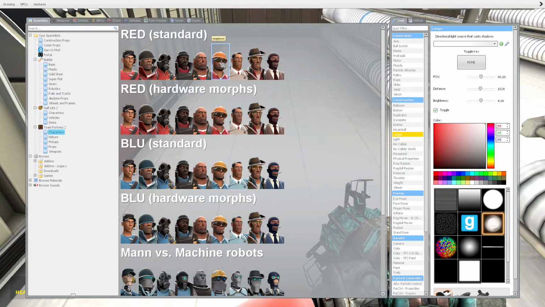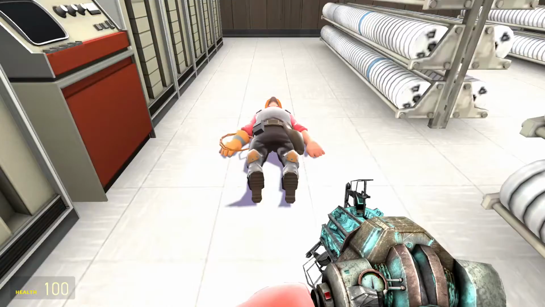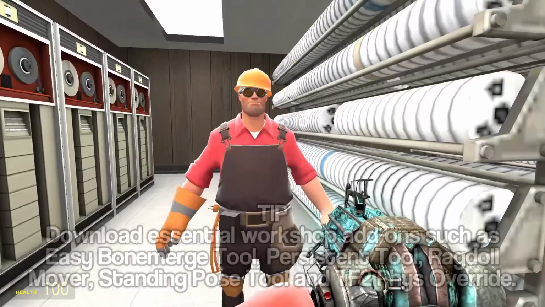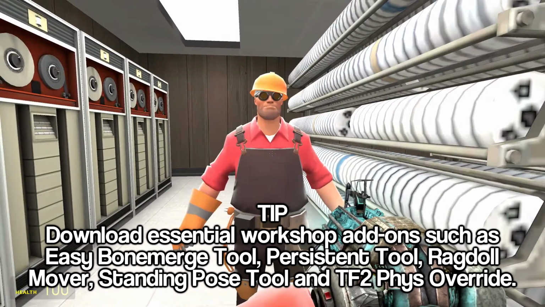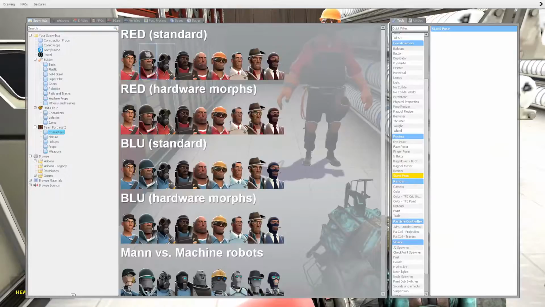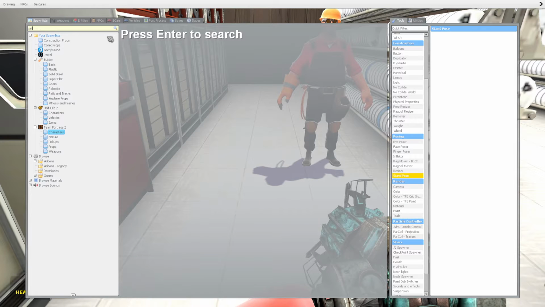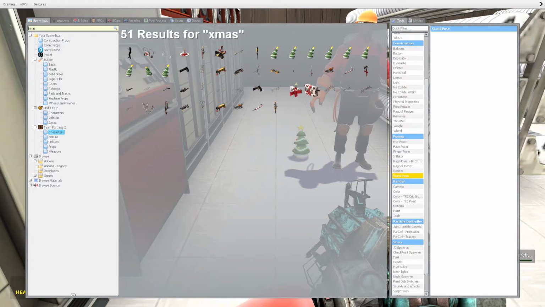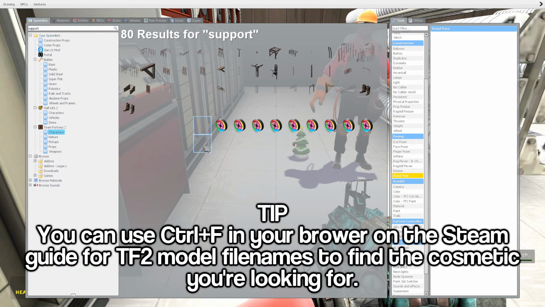In this case, I'm spawning in an engineer. And using the stand pose tool, I'm gonna get it on its feet. Obviously, I don't want just a stock engineer. I want it to be my engineer. And luckily, I remember all of the names of the models of the cosmetics I want my character to wear. In the case that you don't know what these cosmetics are, it's really easy to look online for TF2 model file names and find them really quickly.